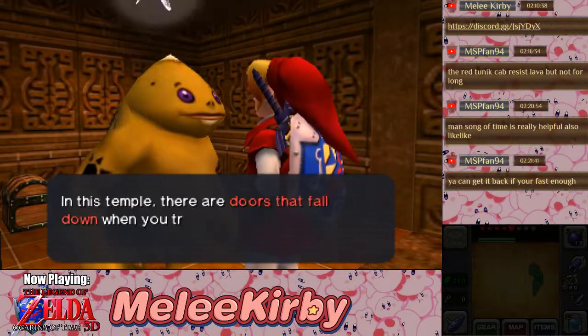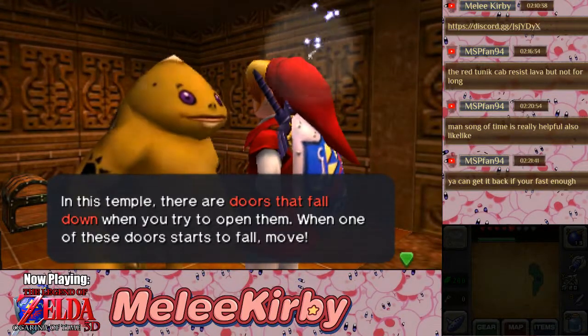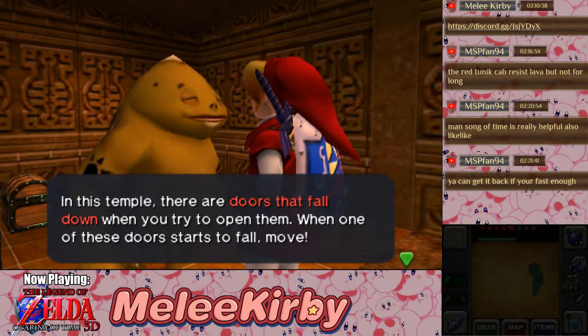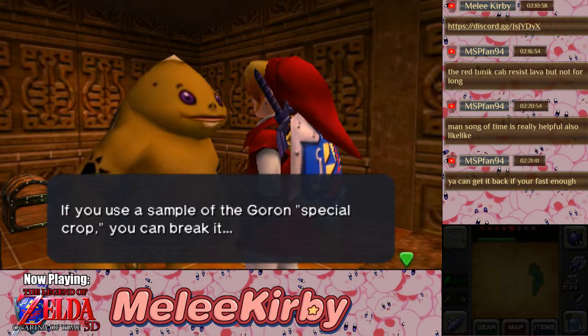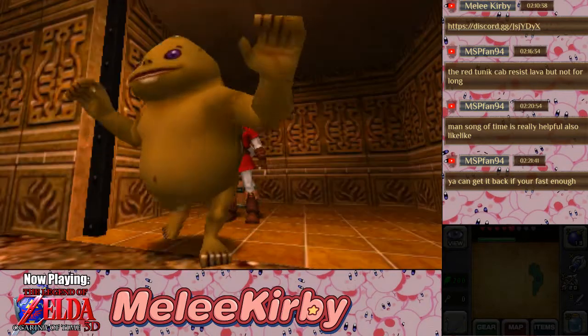I'll tell you a secret for saving me. In this temple, there are doors that fall down when you try to open them. When one of those doors start to fall, move! If you use a sample of the Goron special crop, you can break it.